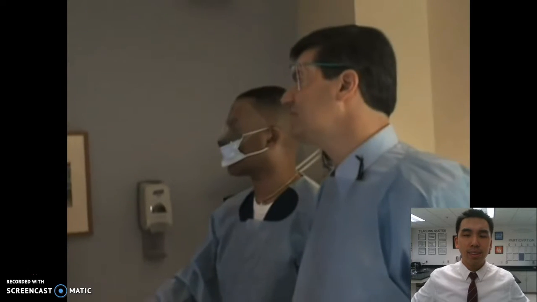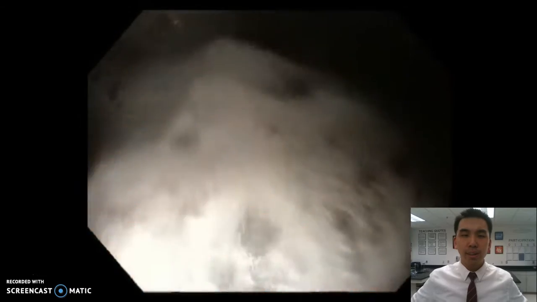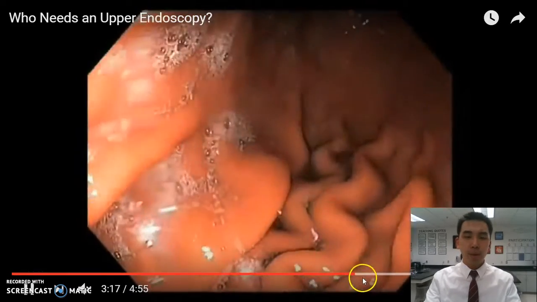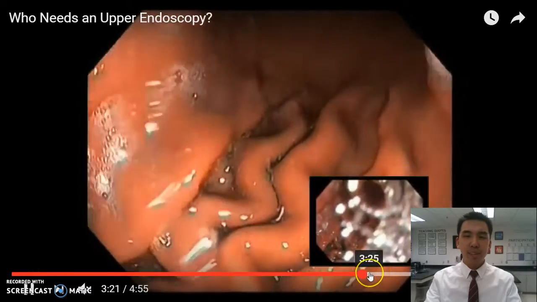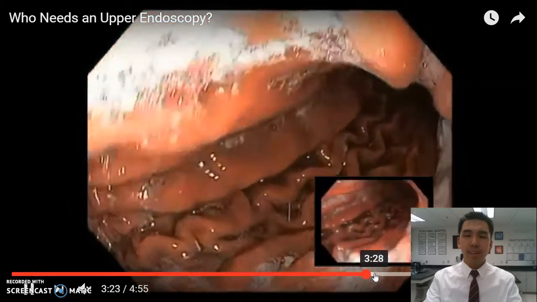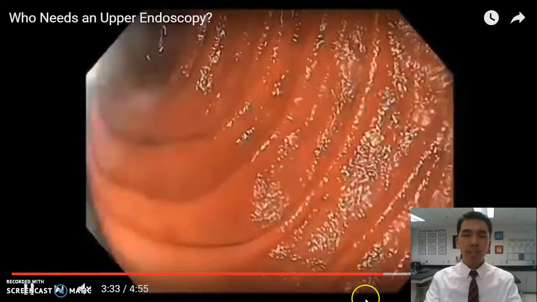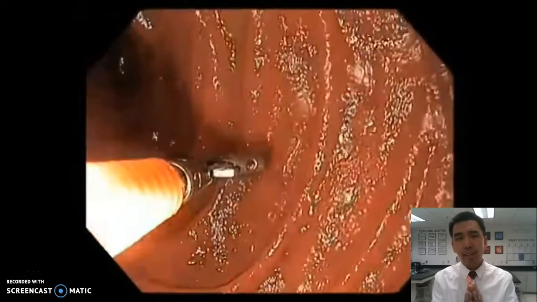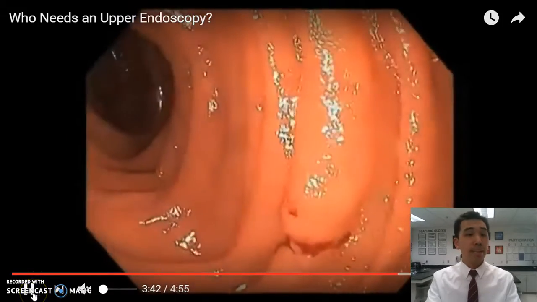Very cool. And I just want to show you right here. This is the inner wall of the stomach. There it is. I think we call that rugae. Okay. And then he's actually gonna, so this is the small intestine. As you can see, there's little villi that are very small. He's gonna take a sample here to go ahead and test, to examine further.